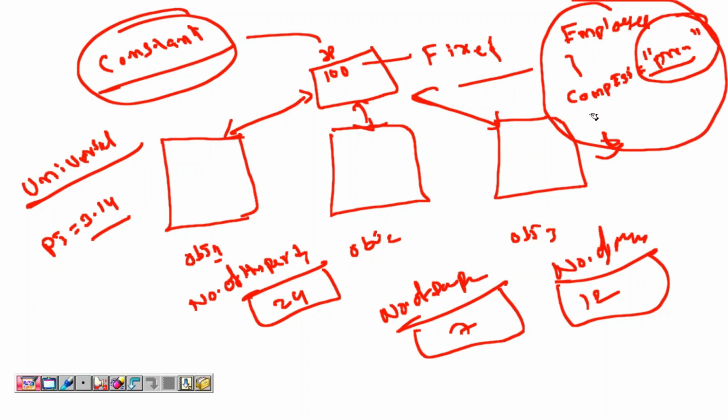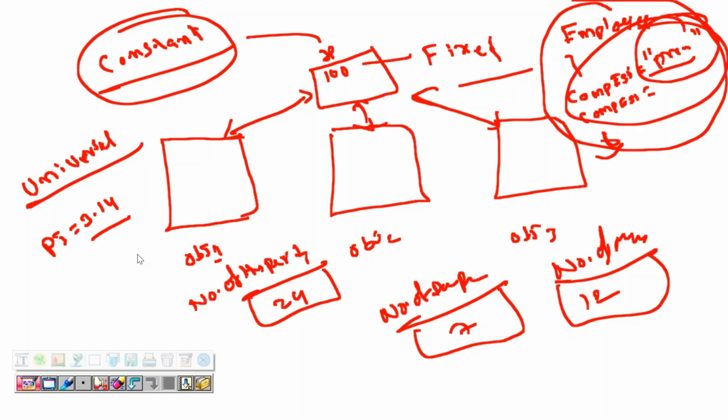Will it be changed? Will the company established person name change tomorrow? No, there is no chance. Like that, company established year is also fixed. It is a constant, a common field for all the employees. College established person name, college established year, all these things are constants. Are you clear, everybody? Yes.